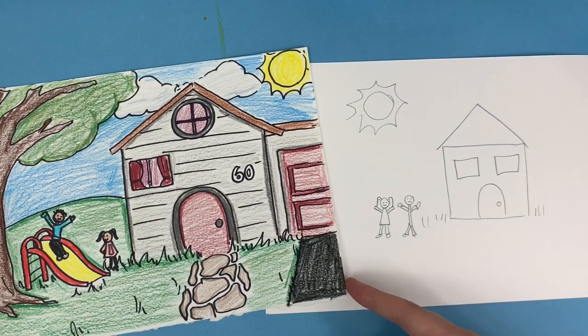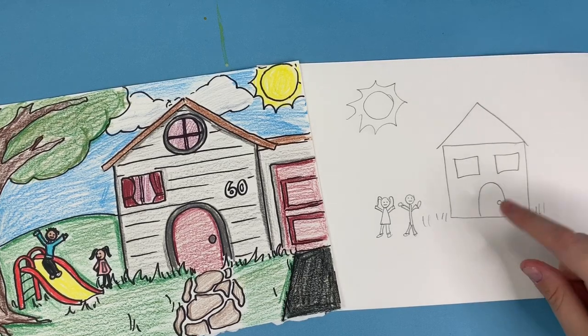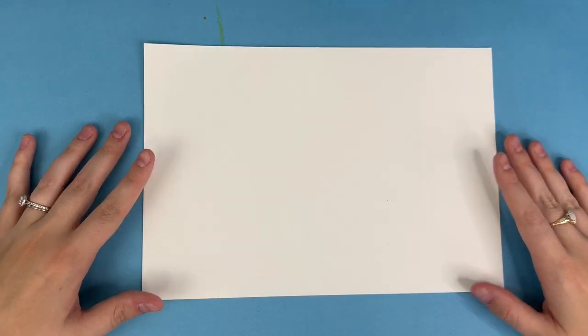And it does take a lot of work, but take your time and enjoy it. So we're going to draw another picture, and I'm going to show you how to add detail. So I'm going to do it on the back of this page right here. So someone asks, what did you do with your weekend? Maybe all you did was sit on the couch and watch TV. That's okay.